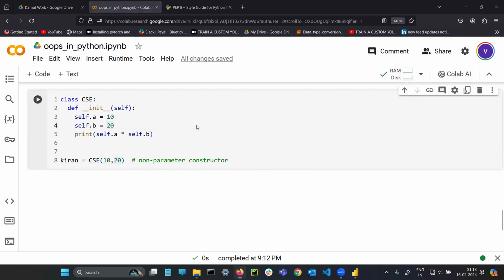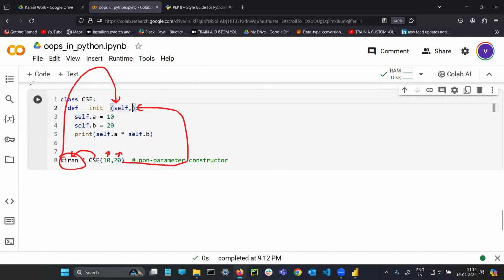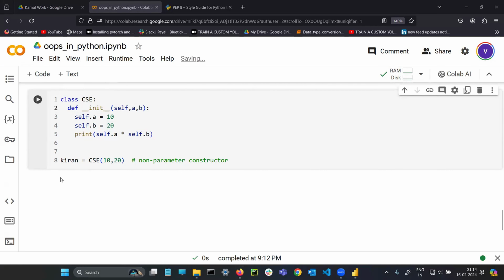See, same story, the class is there, the constructor is there. Whenever the object is created, the constructor is called and the object copy will be saved in self, you know very well. Whenever the constructor is called, you are sending two parameters, yes or no? So you should accept them here. Yes, sir. I will accept with A comma B, or any variable you can use. Now tell me, what is A? A means 10.